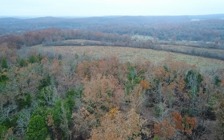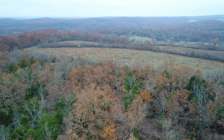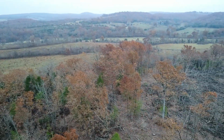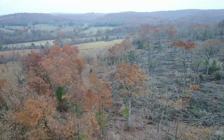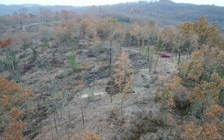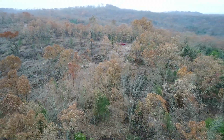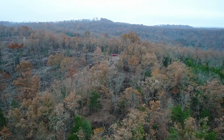But now we're over about the kind of northwest side. We've got some nice cedar trees actually, mixed with some hardwoods. My favorite part about this property is the topography. It's the way the land lays. On the south side by the road is where it's the highest, and then it slopes down very gently, but it does slope enough to give you a really nice view to the north. So the north side has some trees, and then it's more or less open in the middle, which could be turned to pasture. It could be your yard. It could be a large garden area.